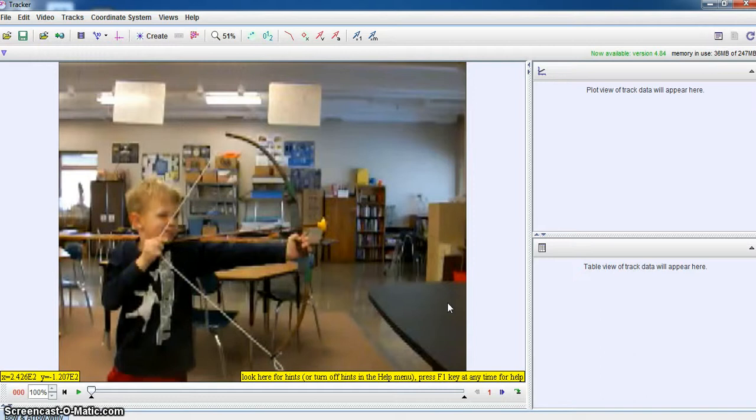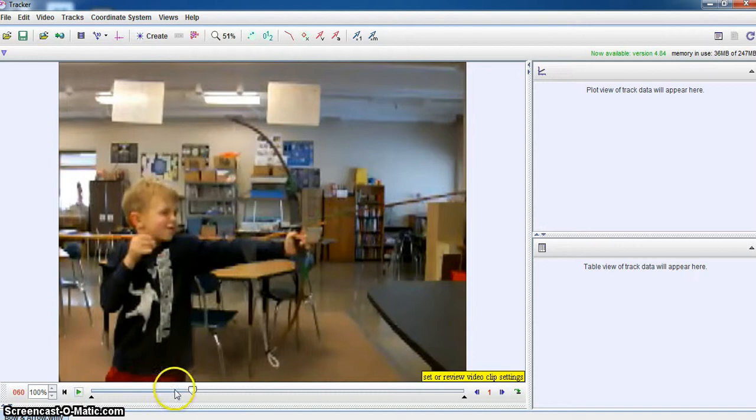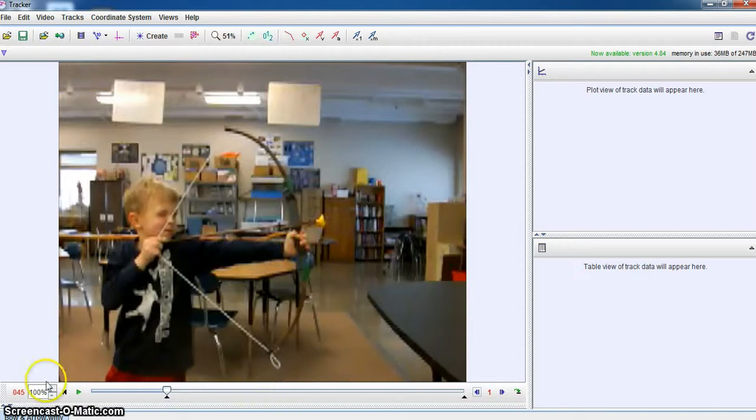So you can see that I've got a nice video here of my son, and he's got his bow and arrow drawn back. We're going to queue up our video, and at this point in time, we want to cue it to the area where he's got the bow drawn and has not quite released it yet. Okay, and so we'll set our tab mark there, and then we'll watch it again.